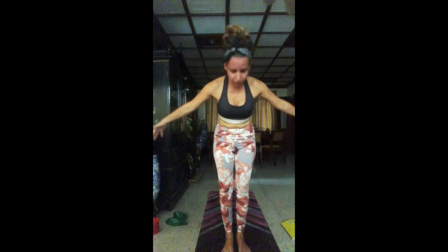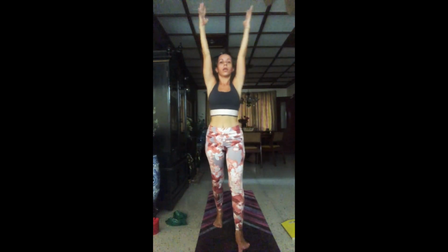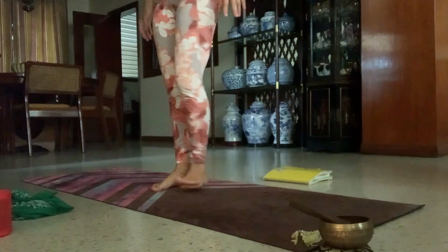Roll yourself up. Come all the way up. Lengthen up. Exhale, hands at the heart center. And side samasthiti. Beautiful. Shake your legs a little bit. And then you will come to the center of your mat.